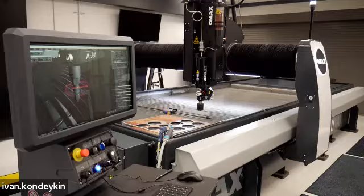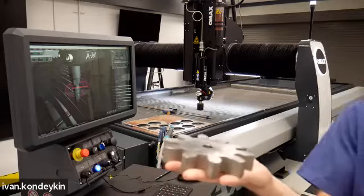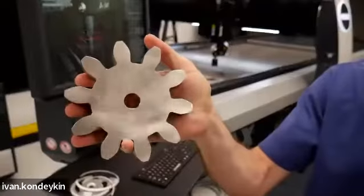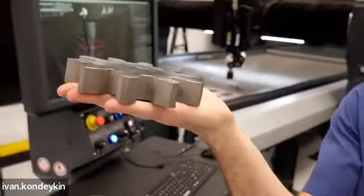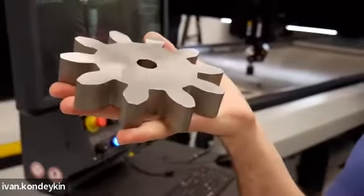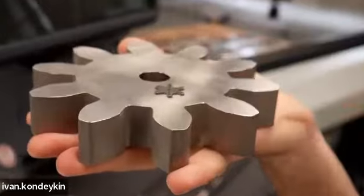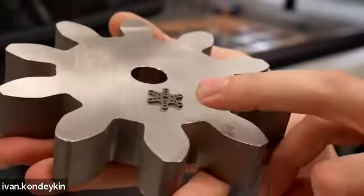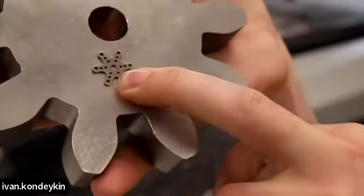So you guys earlier saw me handling this stainless gear, right? And I'll get Kai to help me with the camera here. So this gear, as you can see, fits in my palm, and it's about 25 millimeters thick. Okay, so no problem, we can do that. But what I want to show you is this little guy right here. This is about a 0.5 millimeter thick stainless piece with a few holes on it. I'll just rotate it so you can see the tiny little holes.